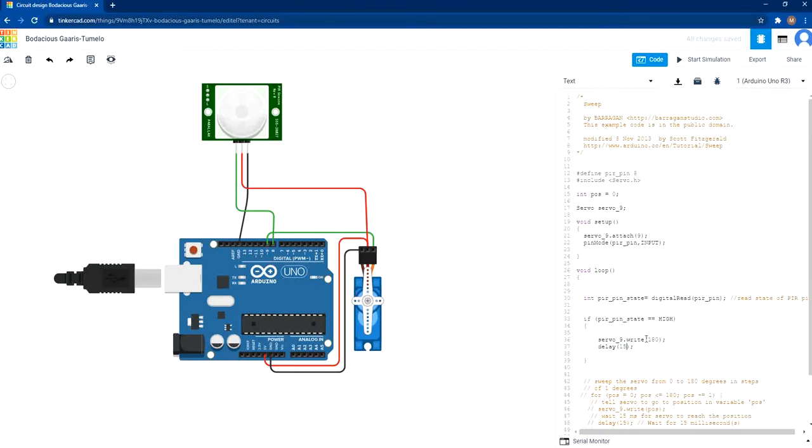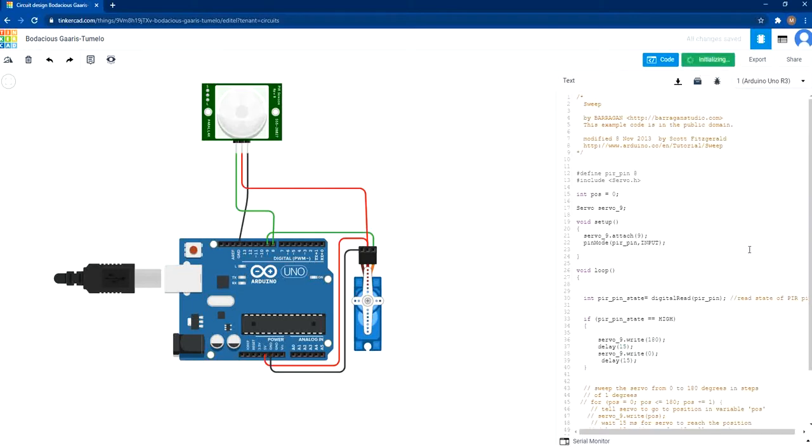After it executes the movement, it will go to the 0 position and keep the same delay. So it will go to 180 degrees and then to 0.